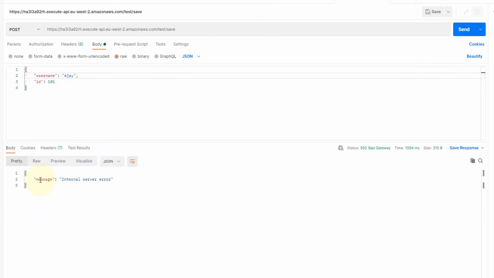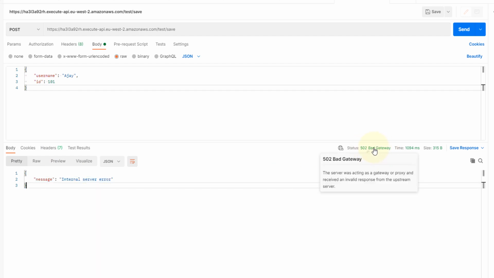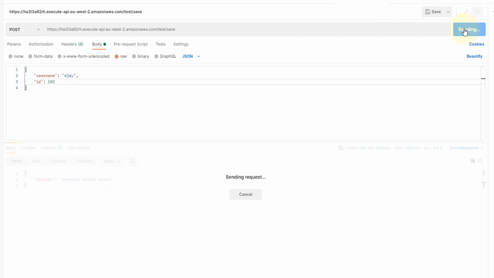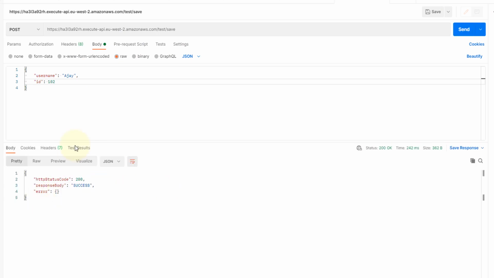Now you can see here, this is the error that you are getting here. So are you getting any detail from here? No, you are just getting that 502 bad gateway. So from bad gateway, you are not going to get any more detail. You have to go to Lambda, you have to go to CloudWatch to get the details. So let's say if I try 102, this should work fine, right? Success. But for 101, we are getting some kind of exception, but we don't know what is that.